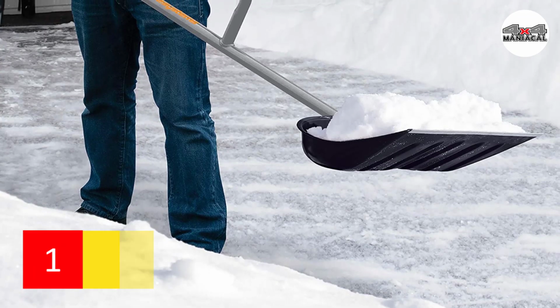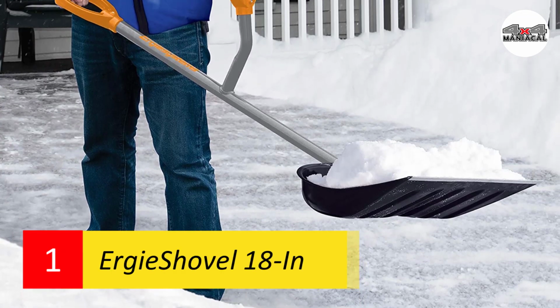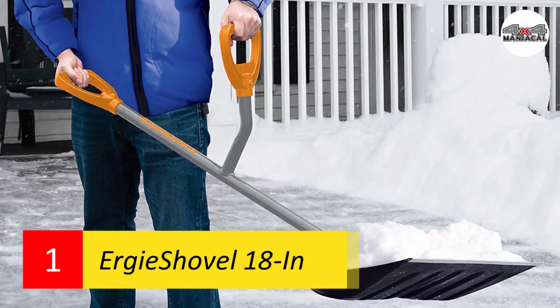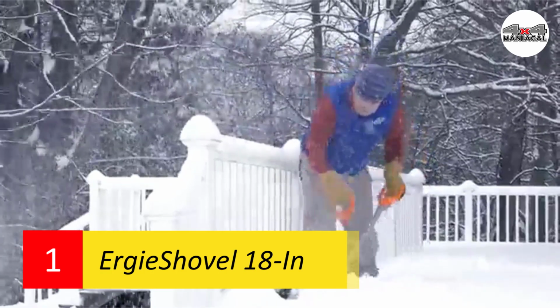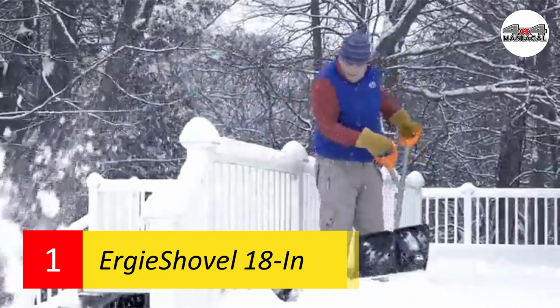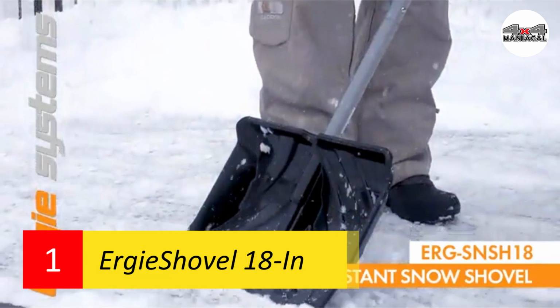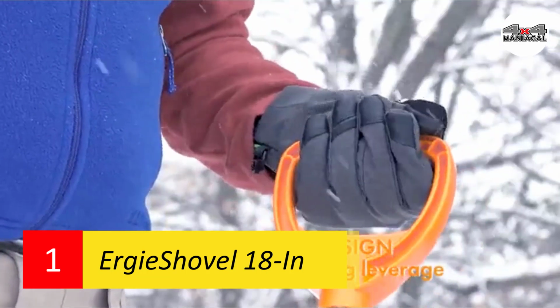Number 1. Ergy Shovel 18 inches Push. The Ergy shovel might be easy to disregard, given its odd configuration. Its second handle, which allows you to shovel standing almost completely upright, may make it an attractive option if you deal with back pain.